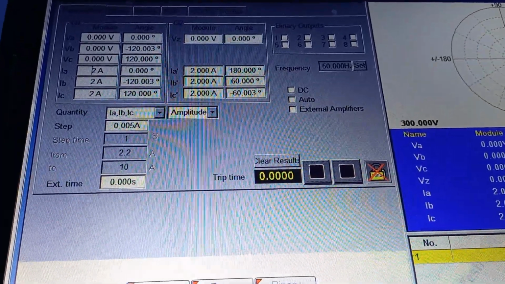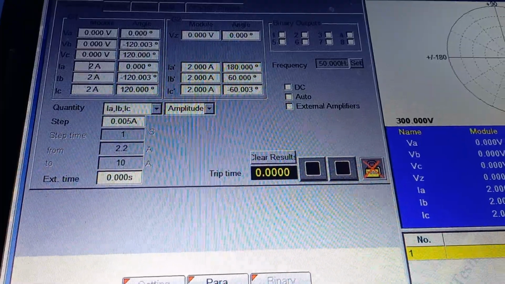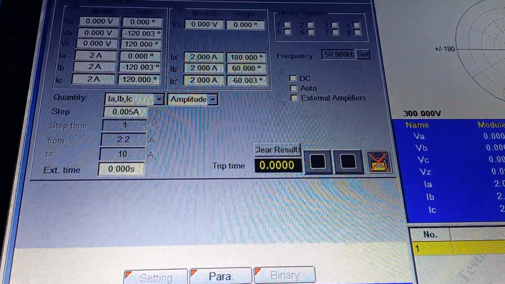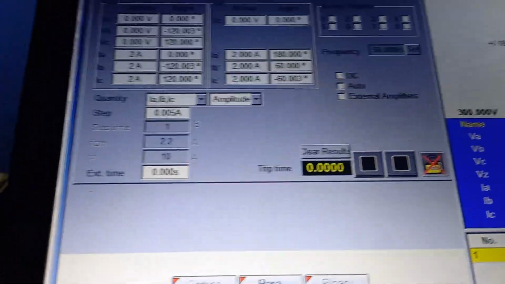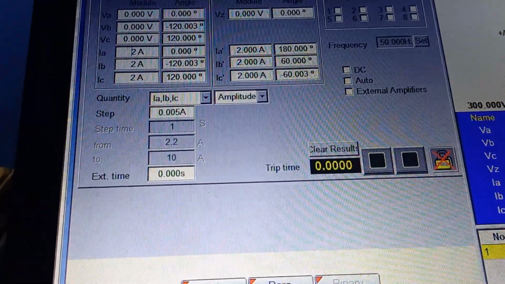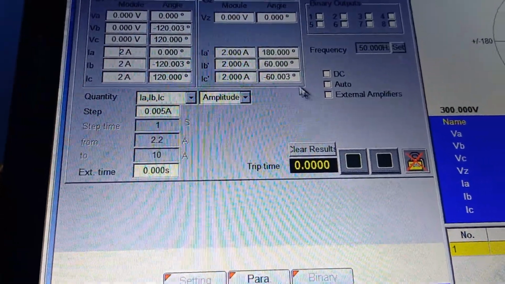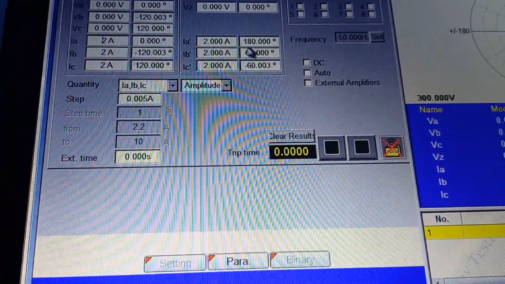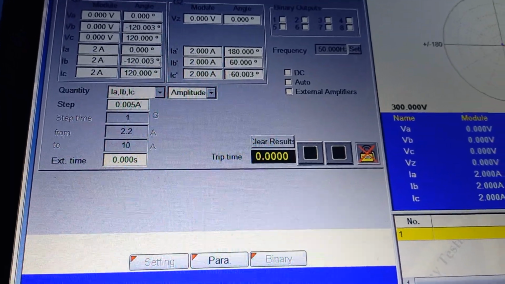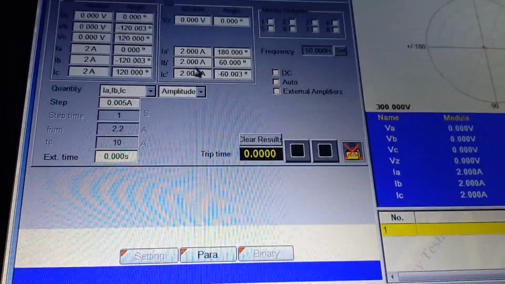So 200% of full load current means whatever full load current is running as per the template, you have to set 200%. According to the secondary value, I have kept it here at 2 ampere, and the phase angle is 180 degree out of phase. Then randomly I will increase any one CT value and I will check at what value the relay is going to trip.